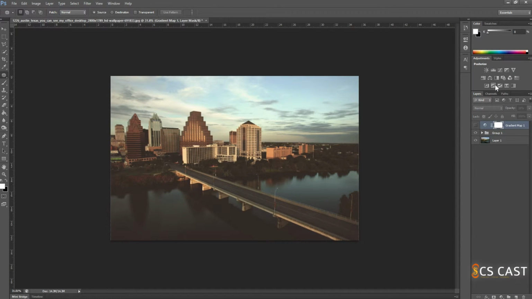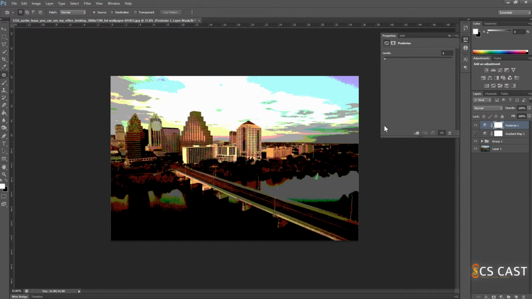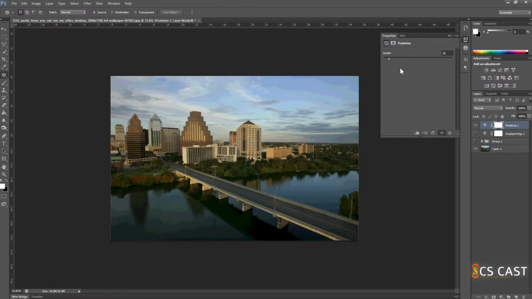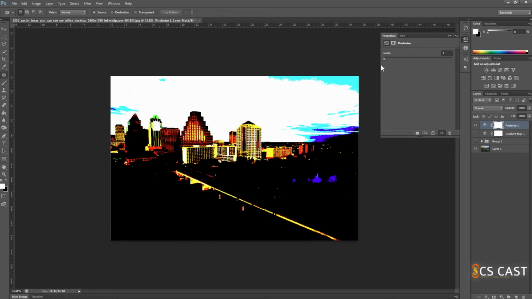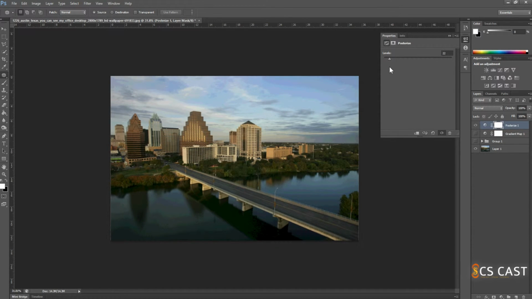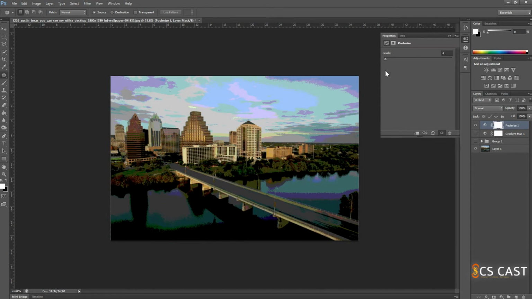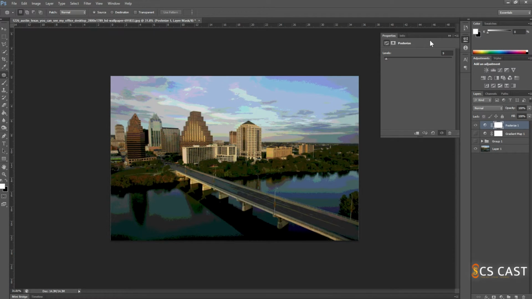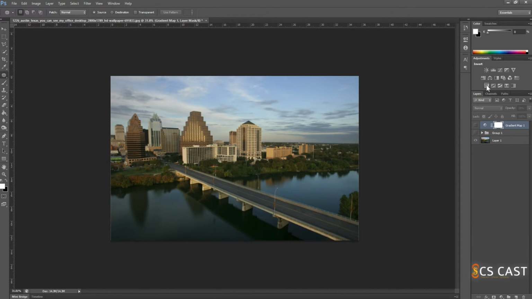Alright, on to posterize. So this is posterize. Basically it makes it like a cartoony type effect. I'm going to turn my color correction off so I can show you. This looks a little bit more vibrant. You can add this if you want. I don't suggest it. It looks kind of messed up. I don't personally like it, but go right ahead, use it. It's very good to get familiar with these types of things because once you know what they do, you know to use them, or you know not to use them, but this one is definitely not one that I would use.